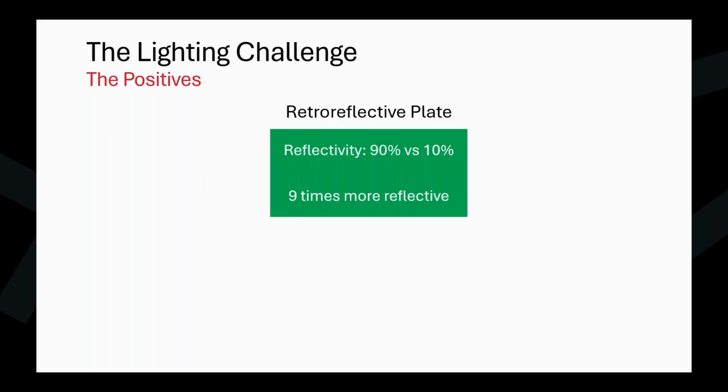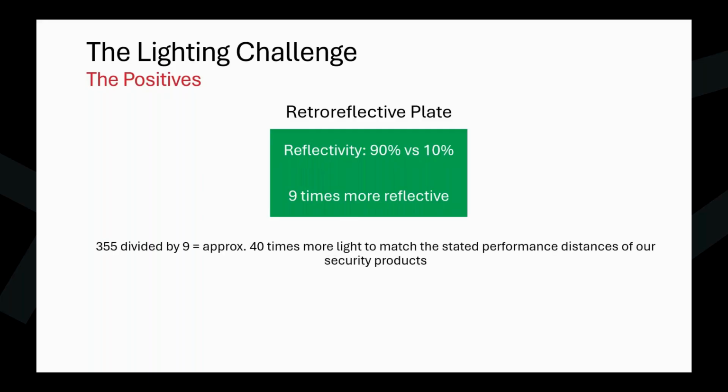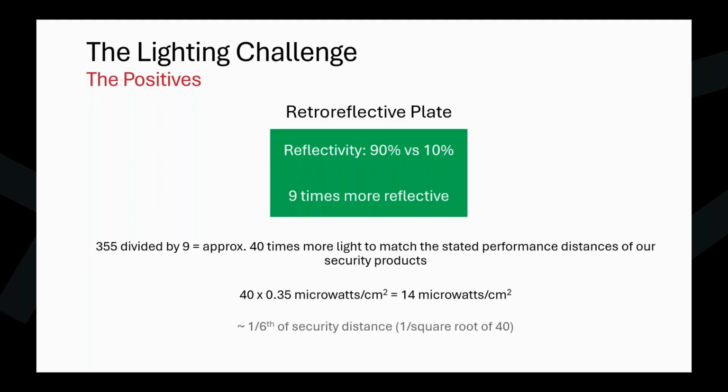And what that means in terms of actually calculating is that you could effectively divide our datasheet distances by 1/6 to give you a usable distance for an ANPR application. Now, I think this is a little bit pessimistic, and so the next important aspect is testing.